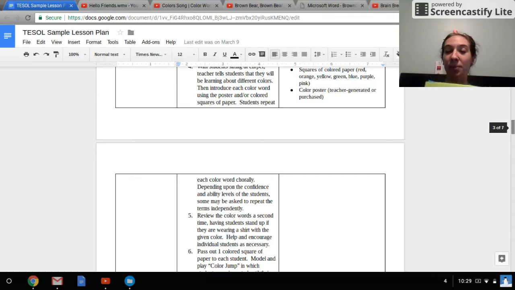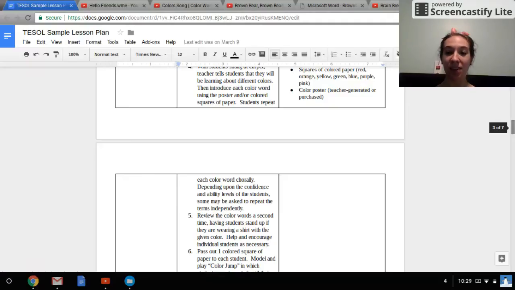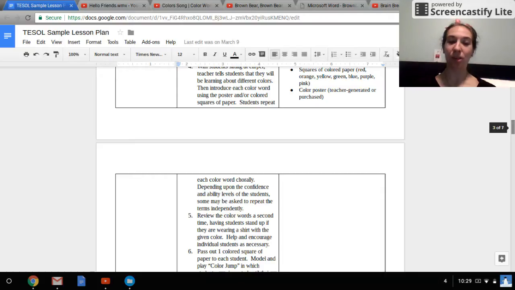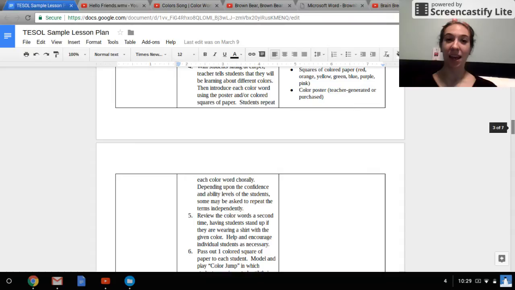If students' confidence levels and ability levels allow for it, you might ask individual students to say the name of the color. And then based on students' own personal clothing, what color shirt they're wearing, students jump up based on who is wearing green. This can be addressed in 2 different ways, by having the teacher use the visual prompt and the oral prompt, who is wearing green today, modeled standing up, and have the students do it, or simply by using the oral prompt and having students stand up based on the color that they hear.